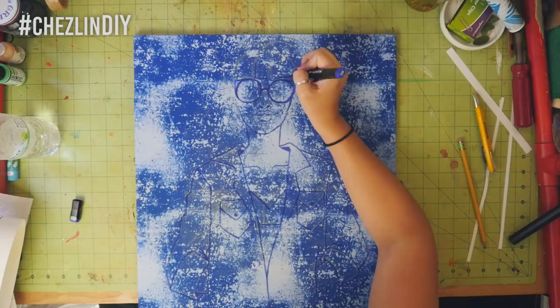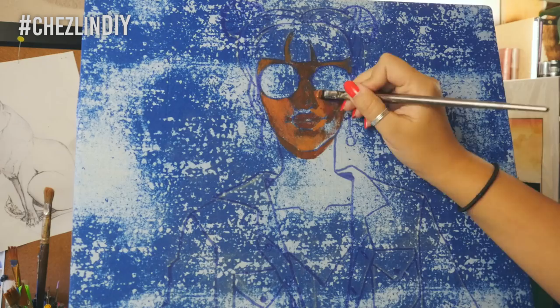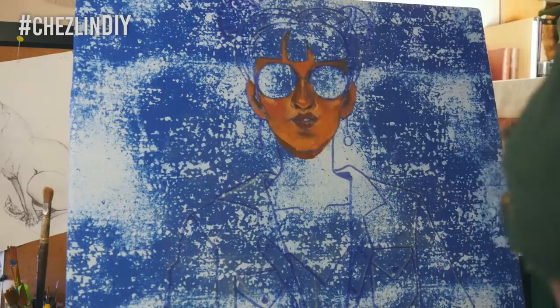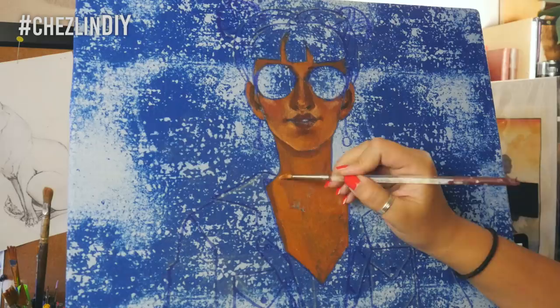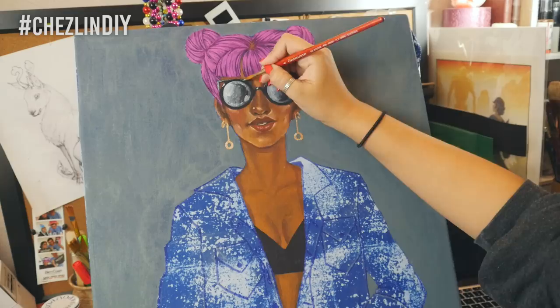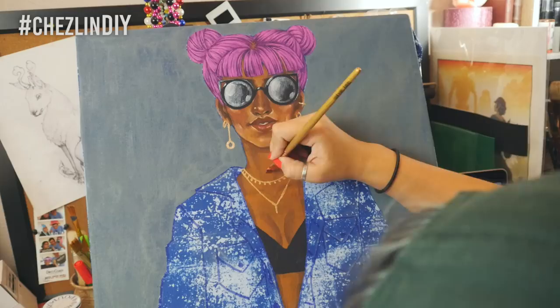Then paint your design. Obviously the design I chose is a little more complicated than it needed to be — I like painting so I took this opportunity to really go all out. You could totally do something way more simple, like a similar person with a jean jacket but simplify the face, or a simple shape, or anything in between. The only thing is that you need a portion of the fabric to not be covered with paint, because you're going to be poking pins in and out of it — if you do that on a painted area, you'll see all the holes. That's why I didn't fill in the jacket with paint. I did use marker, but that absorbs into the fabric and doesn't sit on top like paint does.